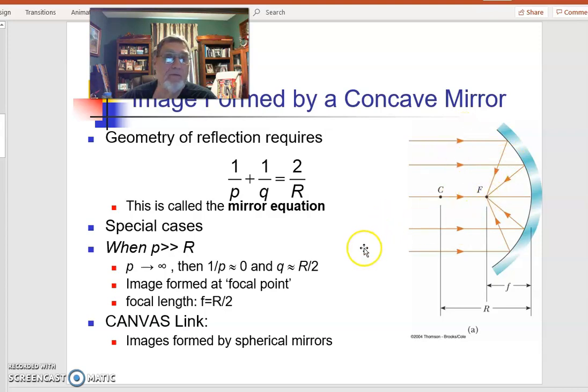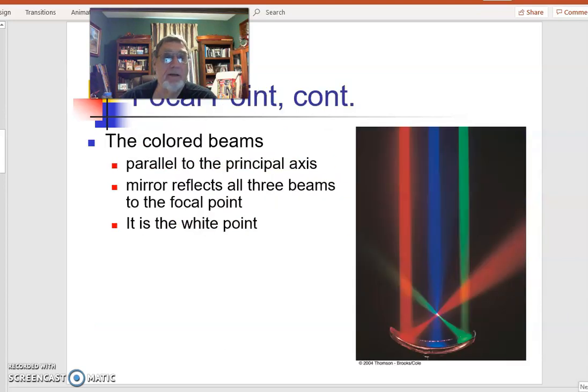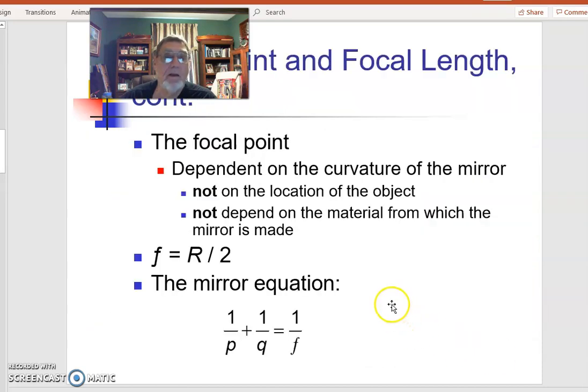And that's a ray diagram for that. So we have the magnification, minus P over Q, and the mirror equation for mirrors. That'll let us calculate, and there's that picture again, that'll let us calculate, if you tell me the object distance and what mirror I have, then I can tell you where the image is going to be and what the magnification is. Focal length for mirrors is half the radius.